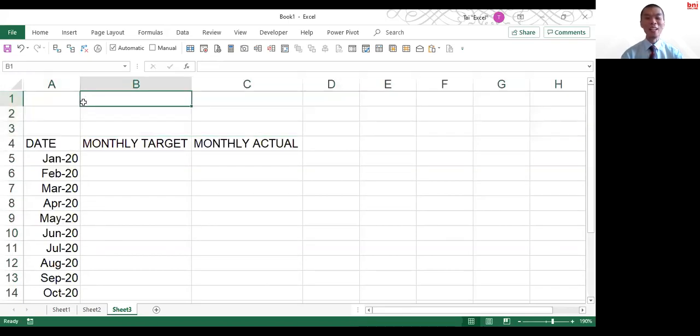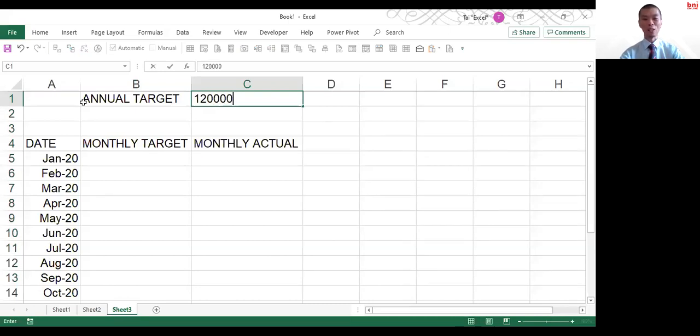This is also not a good place, because I want to see everything in one place. I will put it temporarily there. So this is the annual target. I want to keep it simple, I want to aim for 120,000. Some people say, why not go for a million? Okay, let's go for one more zero. 12 million in a year. So every month on average, we should get 1 million in sales.